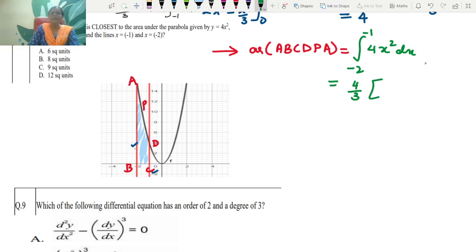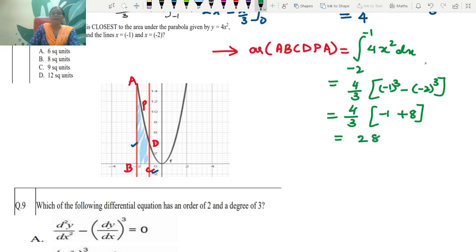हमें पूरा स्टेप्स दिखाना नहीं है because we need to find the value, है ना? हम डायरेक्टली डाल देते हैं वैल्यू and see what is the nearest value, it is not exactly mentioned, हमें इसका नियरेस्ट वैल्यू ढूंढना है। तो ये तो -1 होता है, ये -8 होगा, that will make it 1 + 8, that is 7 हो जाएगा। 7 times 4 upon 3, अब इसमें से कौन सा ऑप्शन करेक्ट है? 7 times 4 is 28, तो 28 upon 3 is approximately greater than 9, 9 से थोड़ा बड़ा है but less than 12, तो which is closer? It is almost equivalent to 9 square units, so we have the answer as 9 square units.